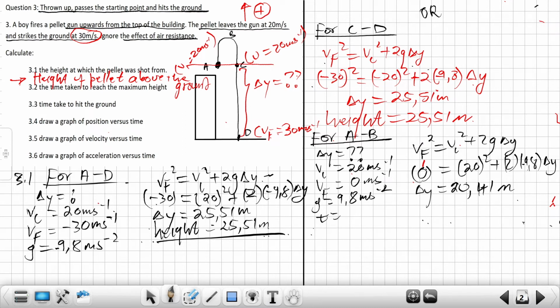So it's me trying to explain fully what happens here. I can easily get the correct answer if I exactly understand which path I should be working with. So we said this one is 20.41 meters. So I am happy with that, but now this is the height from A to B, or the displacement from A to B.